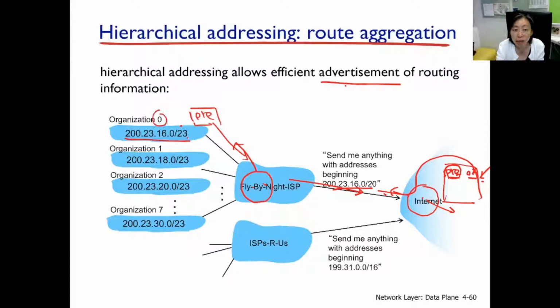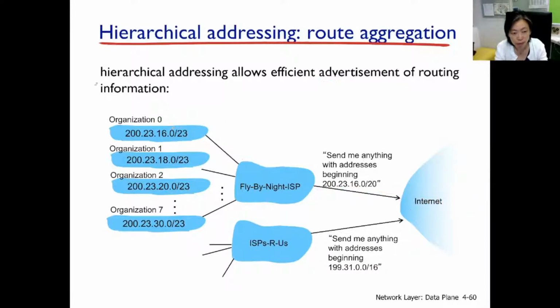And the data is actually destined for one of the hosts in the subnet anyway. So the routers inside the subnet will be doing further routing there to get to the final destination. Nice. So you see, organizations 0, 1, 2, all the way to 7 will be sending one advertisement only instead of this many advertisements. What's even nicer is this: the ISP doesn't need to send 8 individual advertisements out, just send one.